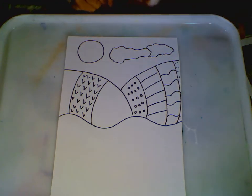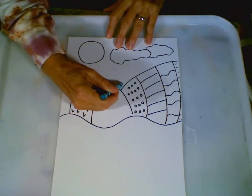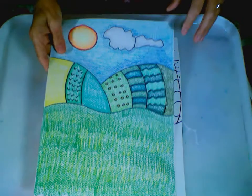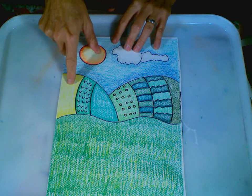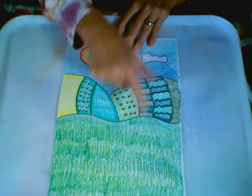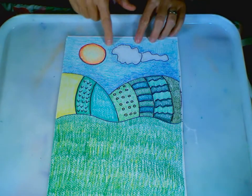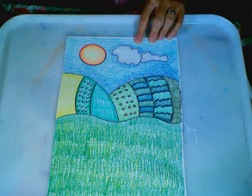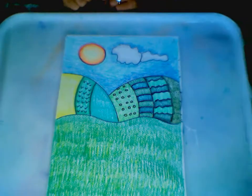So using crayons, I can take all different colors and take my time and color in the background. And voila! Look at that. Magic! It's colored. I used different tints and shades of green. I pressed harder in some areas and blended other colors to make it look like the texture of grass. I added some different blues in my sky, and I did some oranges, yellows, and reds for my sun. I put the darkest color around the outside to really make that sun pop.